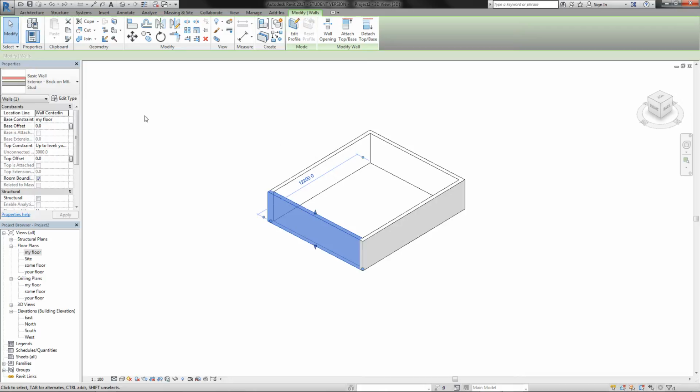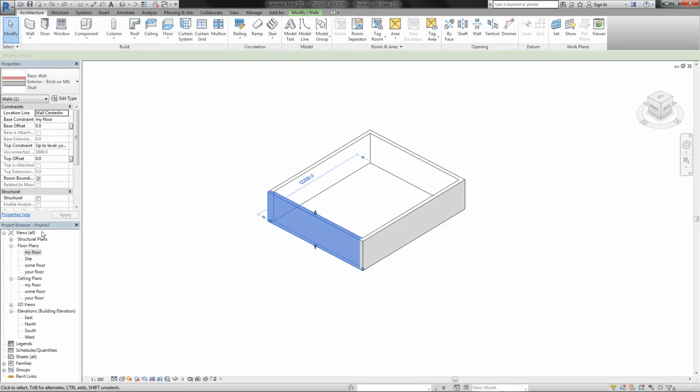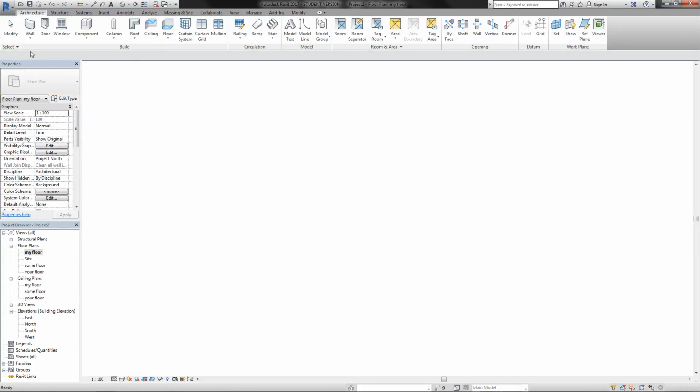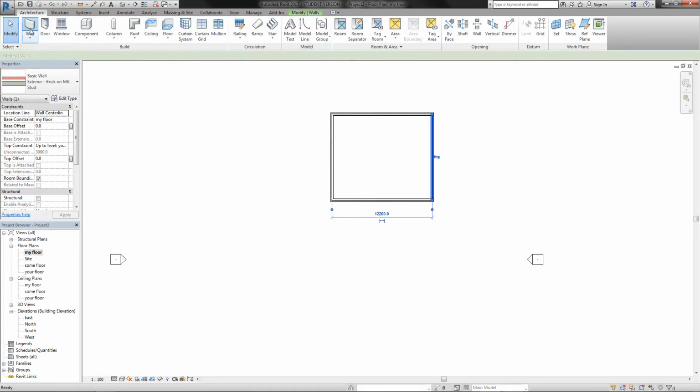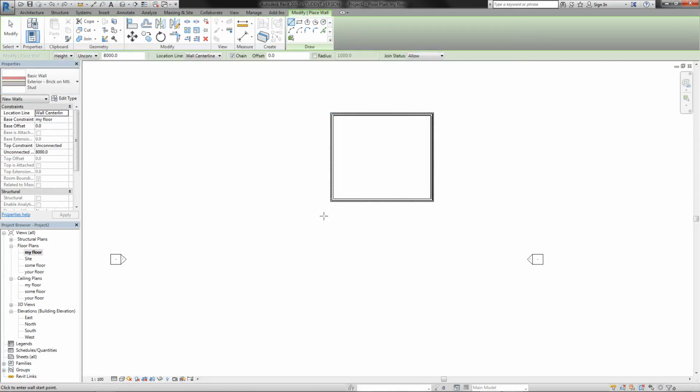Okay. So we talked about this, and then we talked about editing profile. But something that you cannot do is more complex curvature. So I clicked wall. Now I'm going to draw something that is a bit more curvy here. Let's say I want to do, okay, in 2017, it doesn't even let me do it.